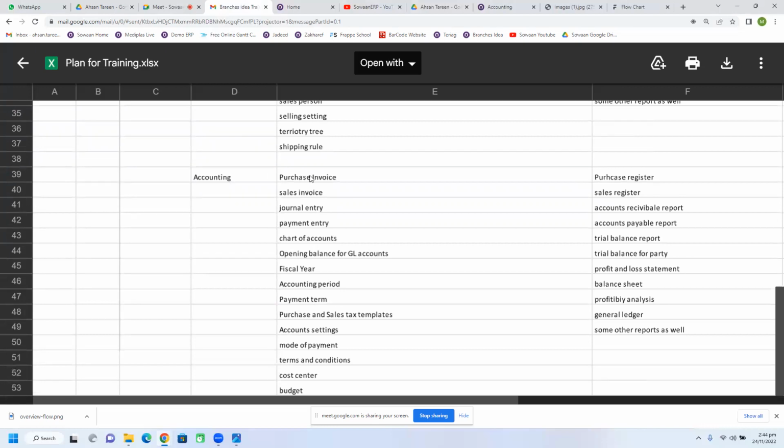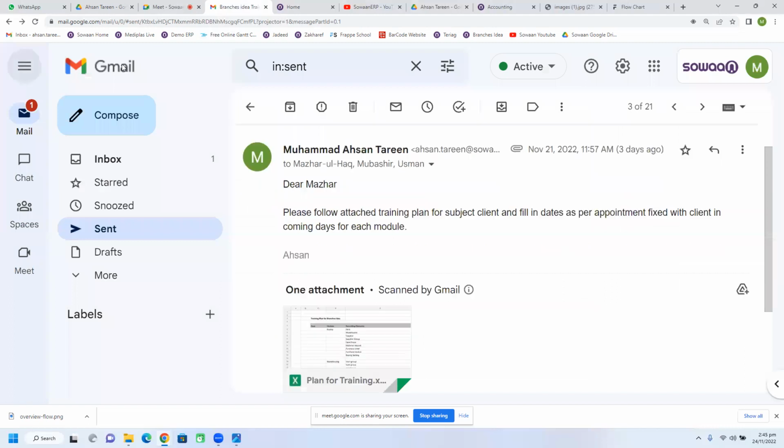No, because HR and payroll is not implemented yet. Someone else will implement this and put in the data related to HR payroll. Maintenance will come; this is not the complete plan. This is related to what we have implemented, so we are giving you training, and you should start using it. Mr. Hassan, what about the maintenance module? When will it be implemented and when can we give them the training?